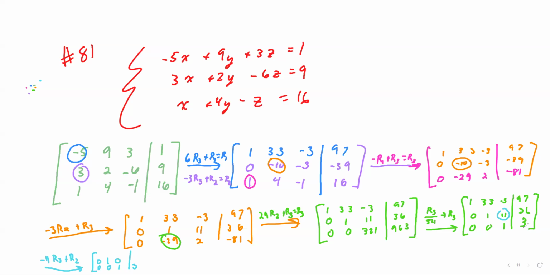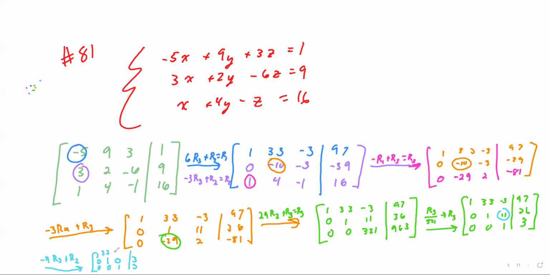Now I got to do negative 11 times 3, which is negative 33, plus 36, so that's going to give me 3. Are you serious? Are they both the same answer? Oh. All right. Okay. Now the next move is I got to make these both a 0, and I can do that at the same time using both of these equations. So I'm going to do that in the next step.